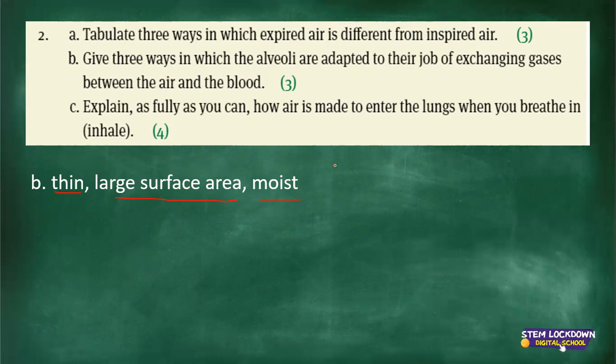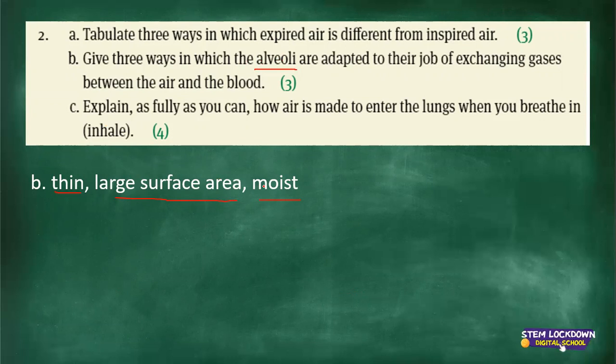But we discussed it, I think, last week when we were discussing the requirements for the organs that help in gaseous exchange. Those requirements are that it needs to be thin, right? That organ needs to be thin. It also needs to have a large surface area. It needs to be moist. It also needs to be protected, secured, and then it needs to have a good transport system. So those are the 5 requirements. And now the alveoli is a gaseous exchange organ, and it needs to meet these requirements as well.